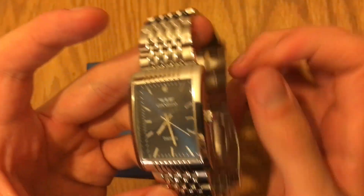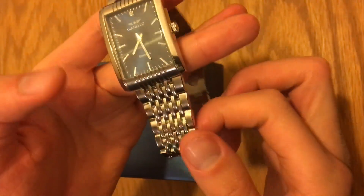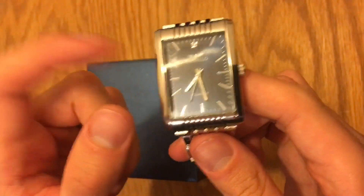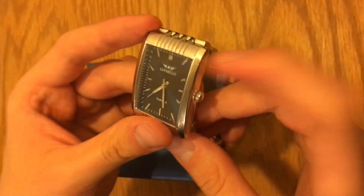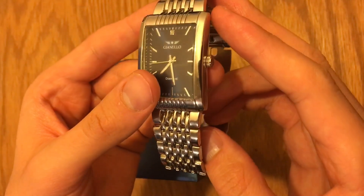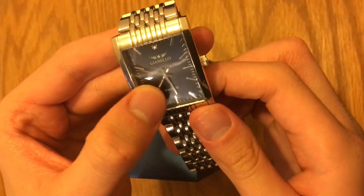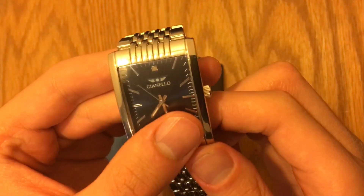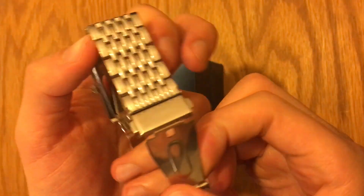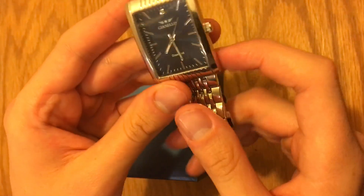This watch — I didn't think it was going to be this good quality, but it turned out really well. It's a lot heavier than I thought; I expected maybe alloy, plastic, or brass, something a lot lighter. Even the case is stainless steel, so you can tell it's definitely not alloy just due to the weight. It just feels like a good stainless steel watch. I like the blue dial with the logo. It's a very Italian-sounding watch — they're based out of New York, so the Italian design and name makes sense.